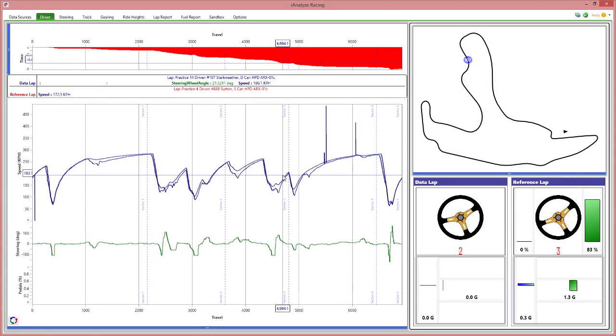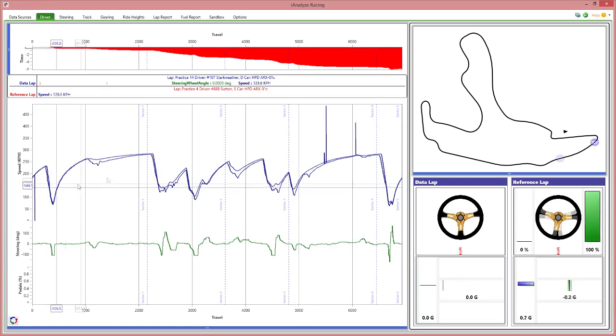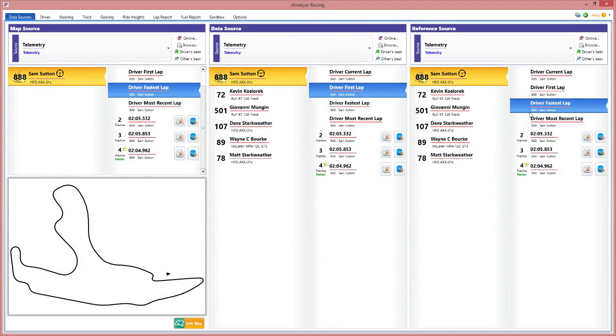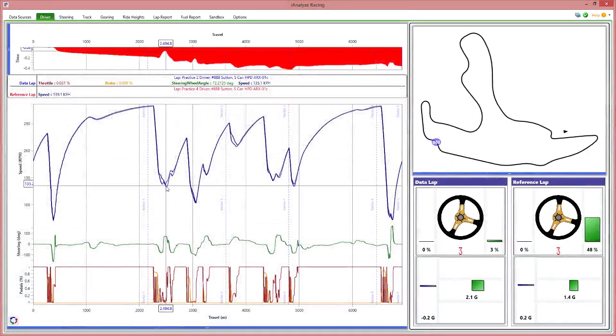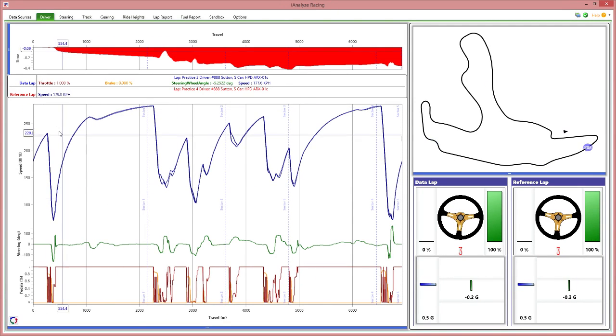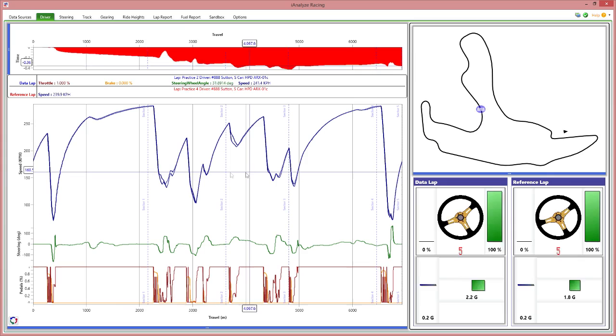That's a pretty self-explanatory tab. I don't really use this one much, because it's just, I'm going this fast. It is good, though, when you do it with yourself, so your first lap and your fastest lap, you can actually see the speed difference at different points on the track. So let's go to Eau Rouge. The speed difference: up there, that's the data lap speed and that's the reference lap speed. Speed for the data lap was 258.9 and the speed for the reference lap was 260, so you can see I was a bit quicker. It's good for comparing your own laps and big speed differences.